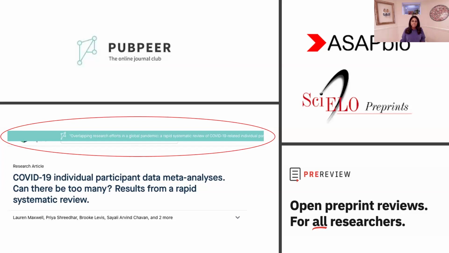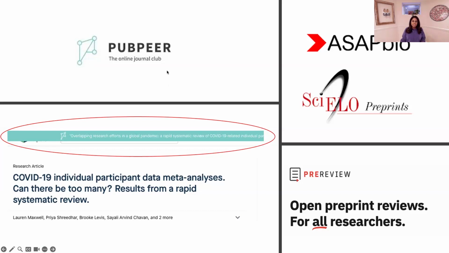And it allows for comments to be made anytime after an article is published. And so if you don't already know, there is a web plugin for PubPeer, which you can download to your browser, and it pops up with this blue bar, which I've circled in red, when a PubPeer comment exists for an article. PubPeer has become a key whistleblowing platform since it allows users to comment anonymously without fear of professional repercussions. And it has led to some high-profile retractions, as well as prompted journals to change some of their policies.